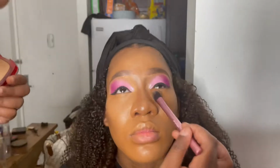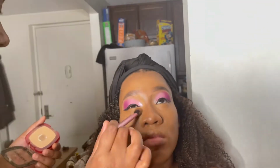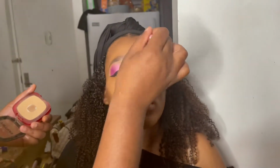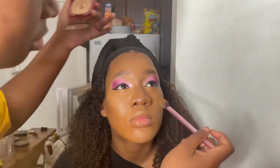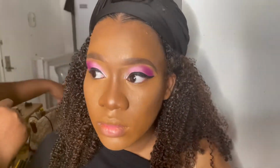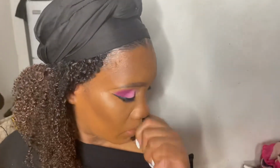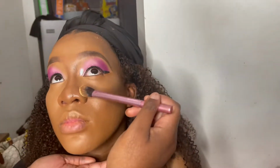Here I am taking a L'Oreal. I think this is a foundation powder, but I love it. It's one of my favorites to preset the under eye, the forehead, down the bridge of the nose, the upper lip, and the chin. I always preset it first so that it can be smooth. I always do. Always, always, always. That helps with setting, and it helps with smoothness. I see a lot of makeup artists skip a lot of these steps, and no shade but shade.